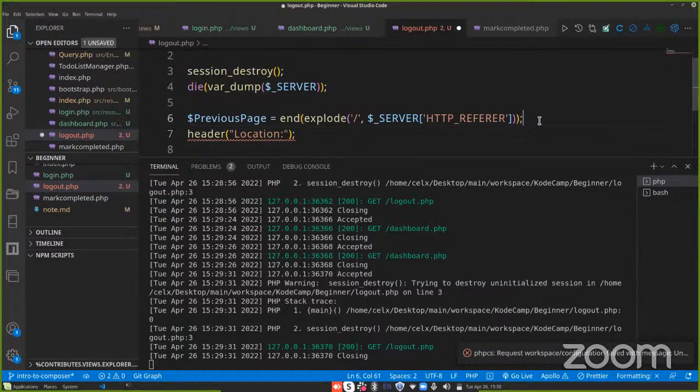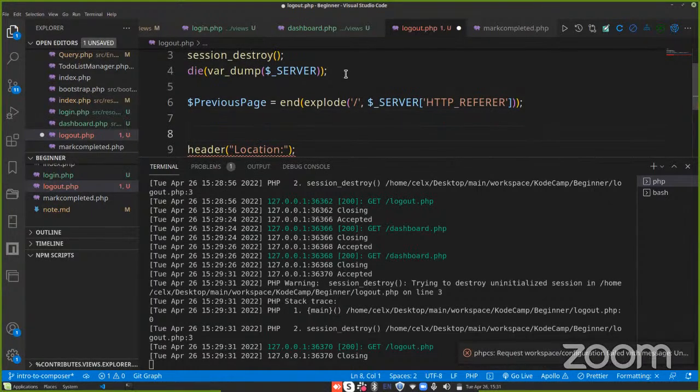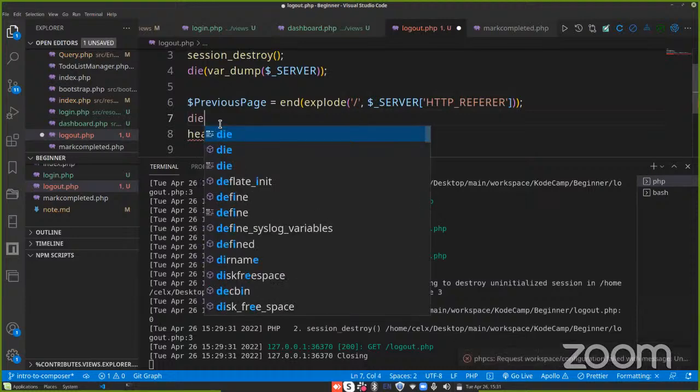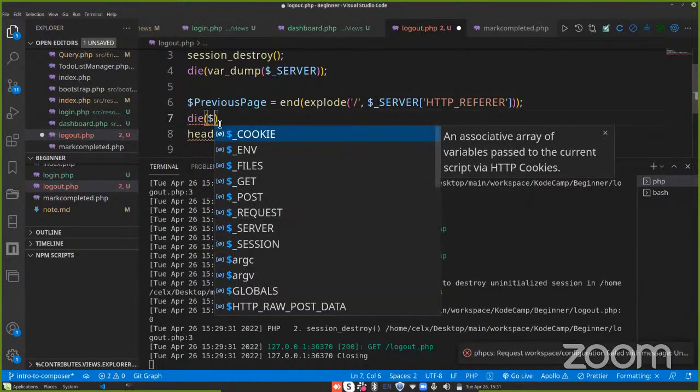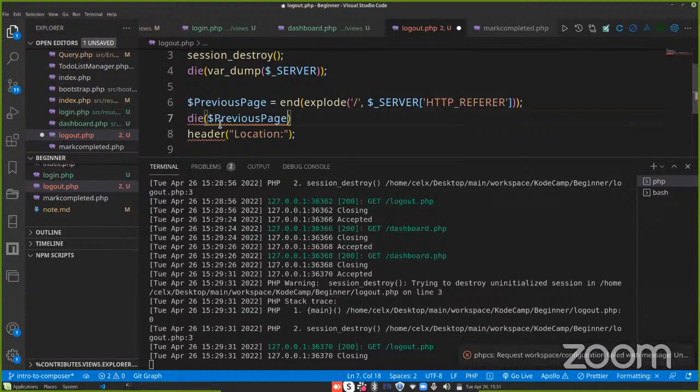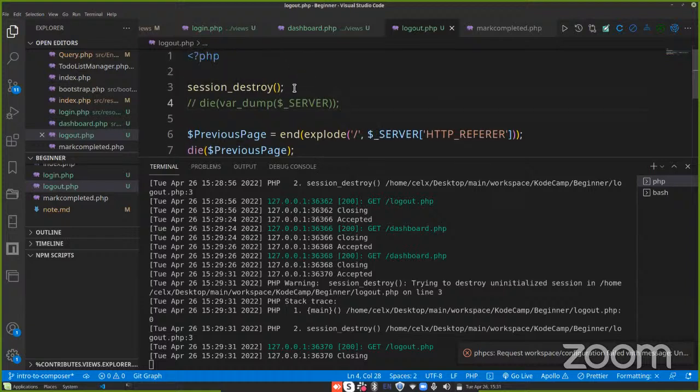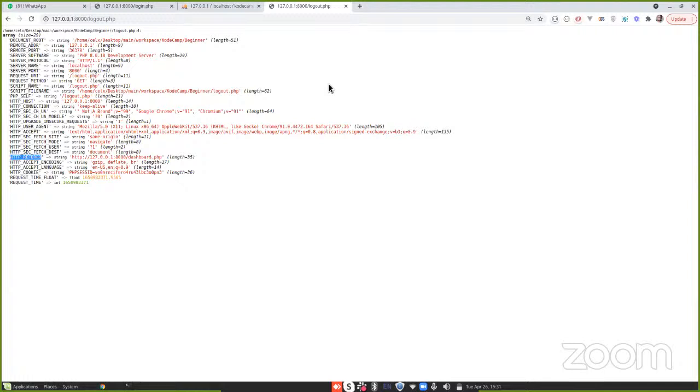So let me show you this, the previous page. Before we destroy the session, you can see it is dashboard.php.